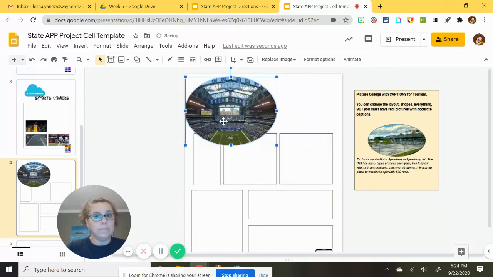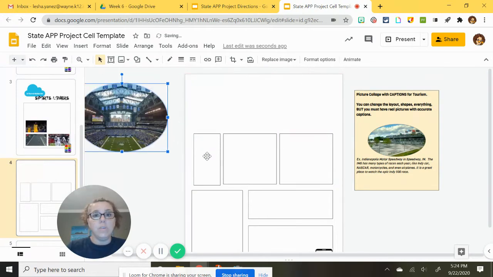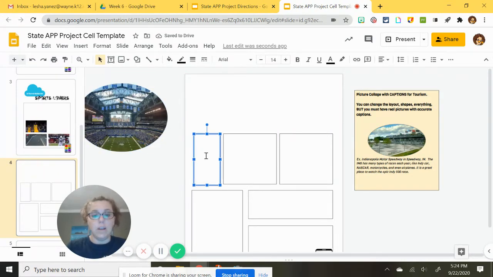So cool, right? The other thing you can do is if you type your text, this is Lucas Oil Stadium, where the Colts play, you should be able to do the same thing.